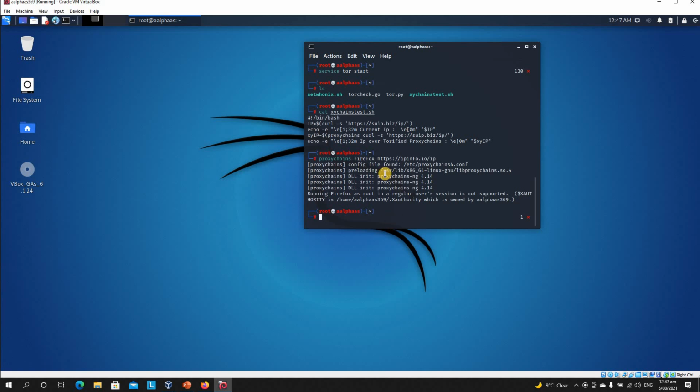It's the same, normally it will work. And the easiest way to do it is I just made a script file using the curl command, so it's very easy to test. So what I can do is I can just run the script, xy chains.